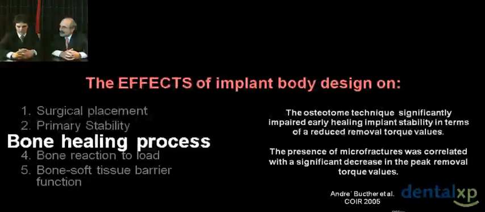And this is mainly due, according to the authors of this study, to the presence of micro fractures in the trabeculae and bone debris accumulation on the surface, because this bone debris mechanically impairs the possibility of the cells to come up to the surface and produce osseointegration. So first of all, osteoclasts should remove all this bone debris, and then the osteogenic cells can come up to the surface and start producing osseointegration. So it's actually a detrimental process.